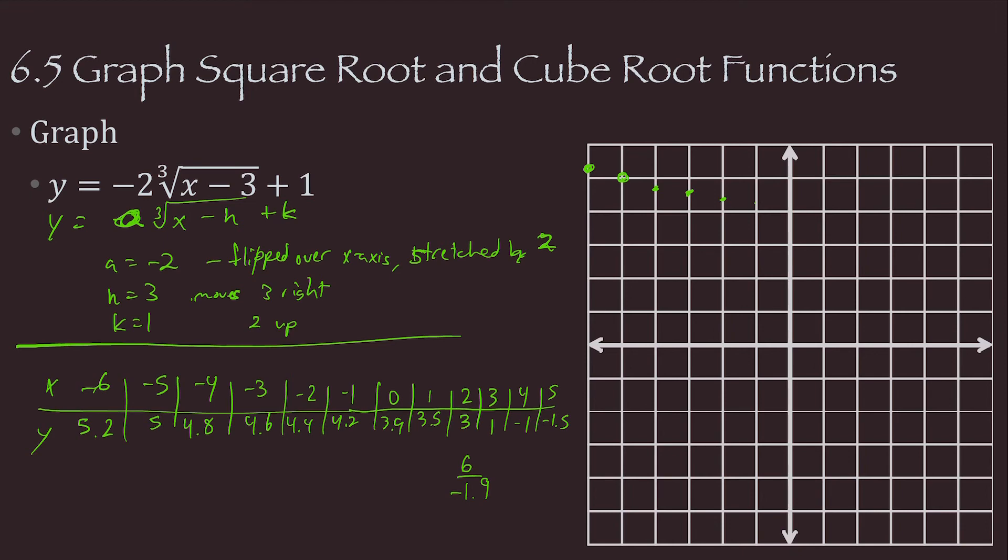Plotting all those points, you'll see that it starts going down very quickly. And so it goes like that. That is the general shape. Remember the general shape of cube root goes like that, so it's upside down, it's moved, and it is stretched.